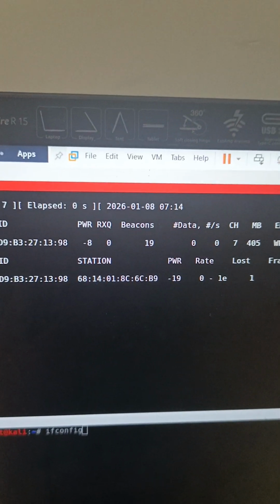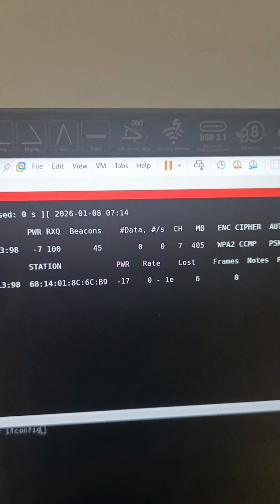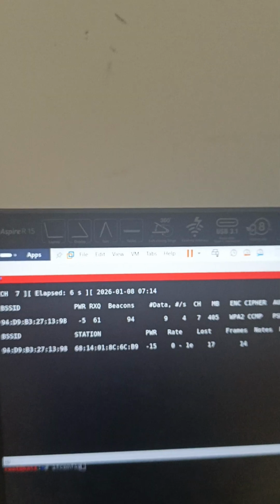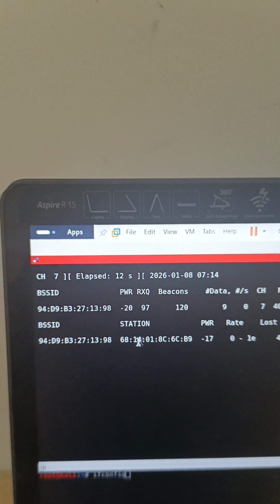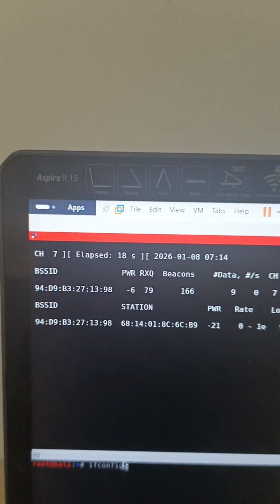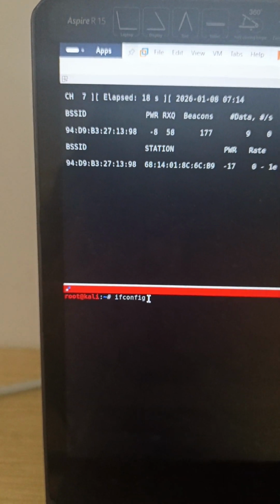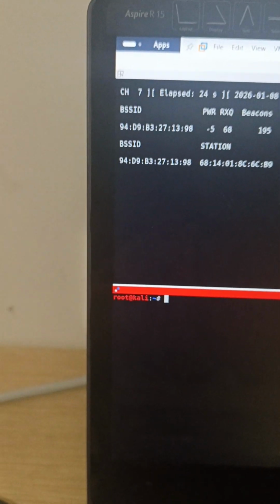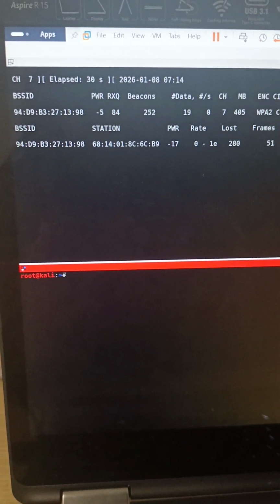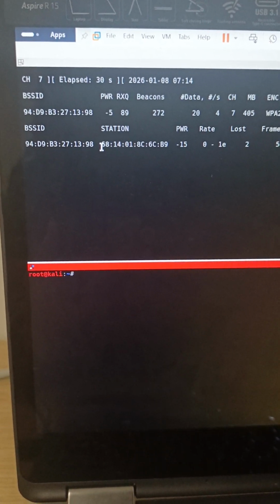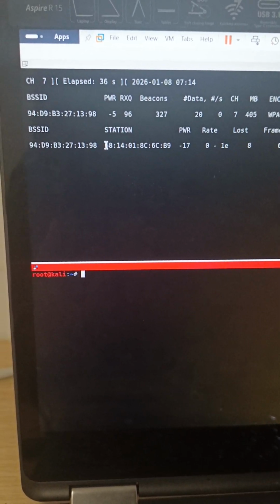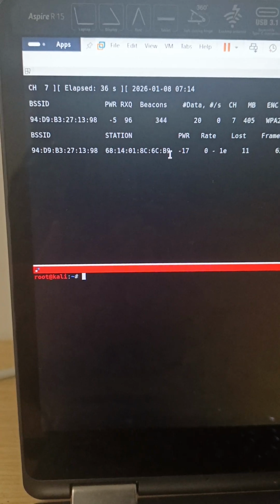Now this command, for which we just typed in, shows all of those devices that have been connected to your Wi-Fi. As you can see, I have a few of those devices that are connected. Now, the next command we are going to run is the de-authentication attack. This de-authentication attack will allow us to de-authenticate this device from this network. This device is going to be disconnected from this network if I perform this de-authentication attack.